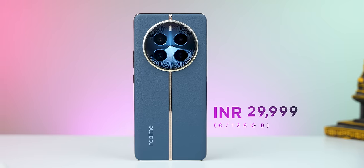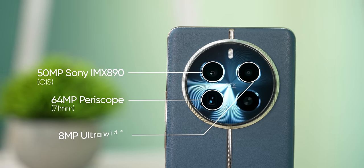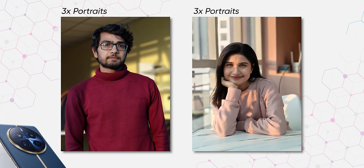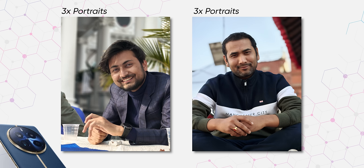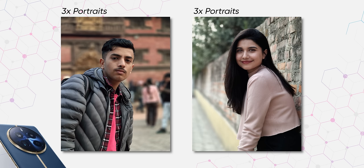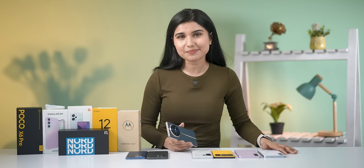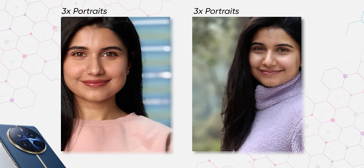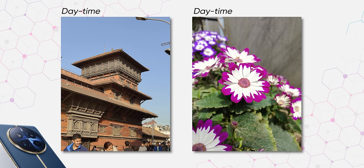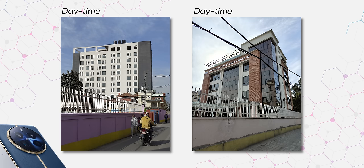If you click a lot of portraits and want a phone that takes excellent portraits, then the Realme 12 Pro Plus is definitely what you would want. It has a dedicated 3x periscope telephoto camera with a 71mm equivalent focal length and OIS support which captures amazing portraits — easily the best I've seen from a mid-range phone, able to go toe-to-toe against much more expensive phones. The subject focus looks great, there is ample detail to peek into, and it does not tend to over-beautify the subject's face, unlike most Chinese phones these days. Its edge detection could be better, mostly for finer details like hair, but I would not worry too much about it.